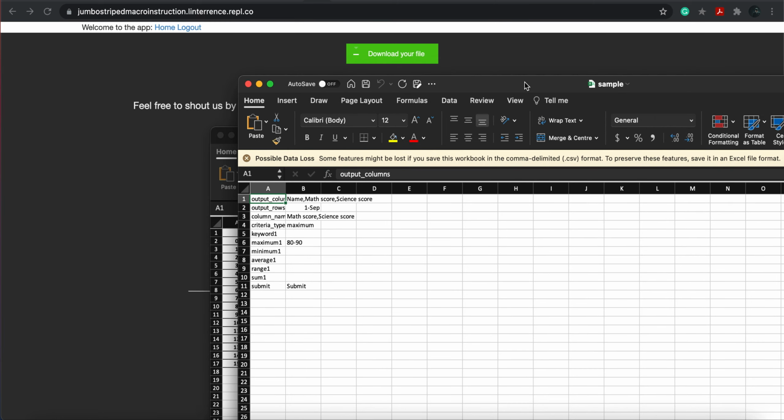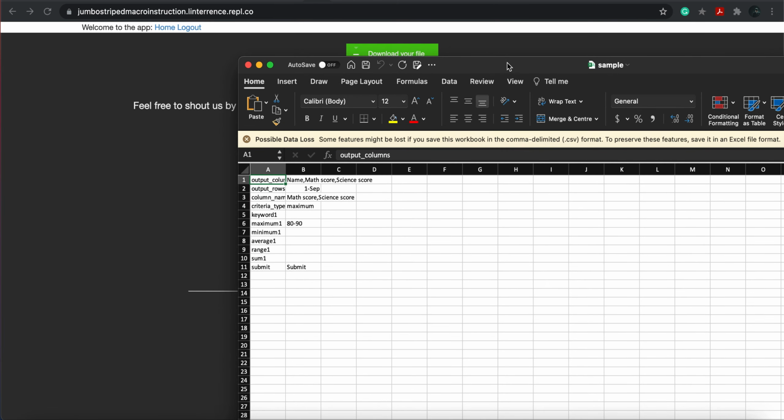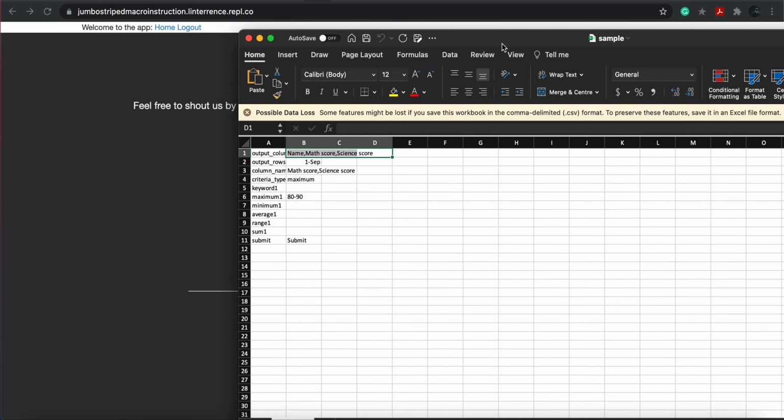And as you can see here, this sample file is for you to download the criteria which you had initially typed. So this makes it much easier for you to refer to the criteria type you had chosen before, so that for upcoming attempts, you don't need to keep memorizing your criteria, but instead you can simply refer to this. As you can see, your maximum criteria was 80 to 90, and you only wanted these columns to be filtered, and you wanted these columns in your output table, so everything checks out, and you can always keep a check that I've already done this criteria. Now if I want to go through the process again, I can avoid these, as I know that I've already keyed in these criteria.